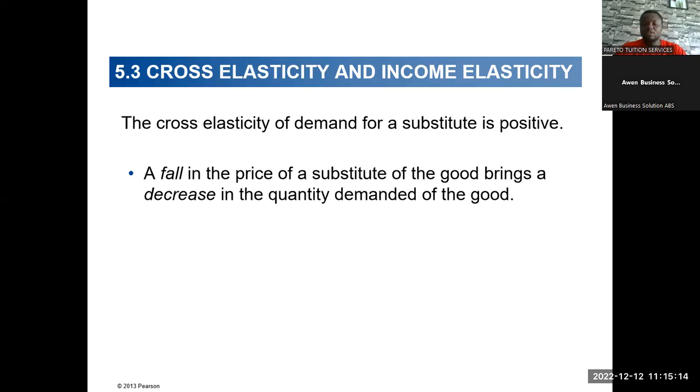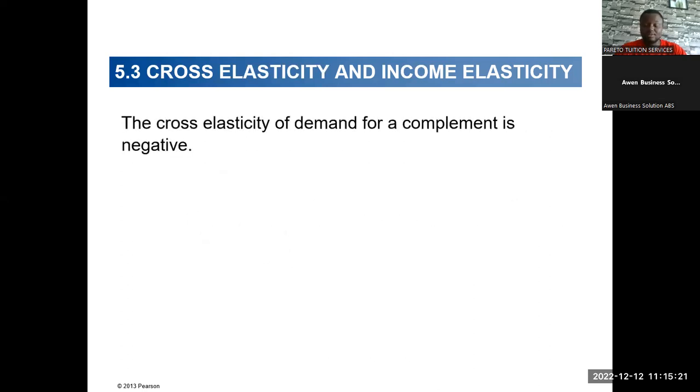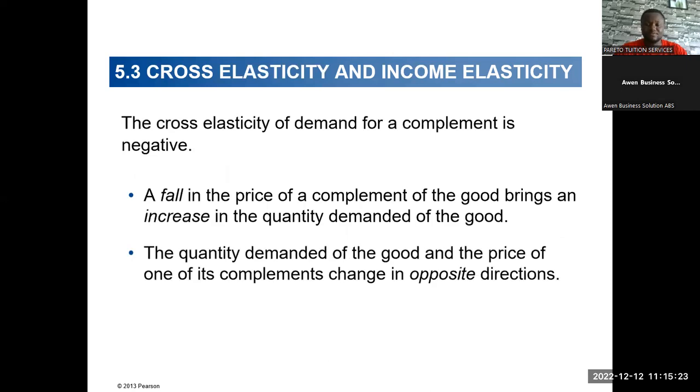Okay. But then for complements, what are they? The coefficient is negative. Whenever there's a fall in price of one, it makes us buy more of the good in question. So here you see that they move in opposite directions, the price and the quantity move in opposite directions for the complement. So for this one, the coefficient is negative.